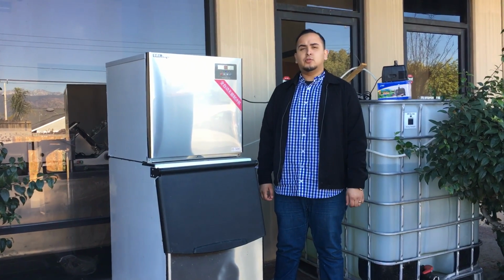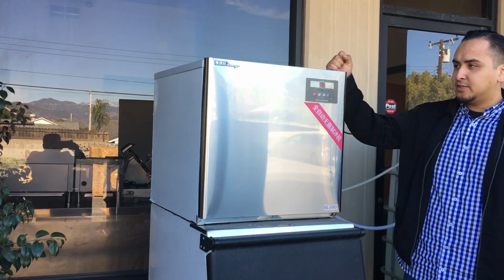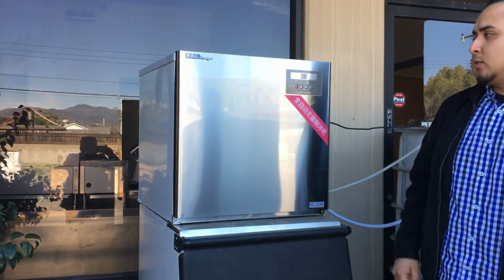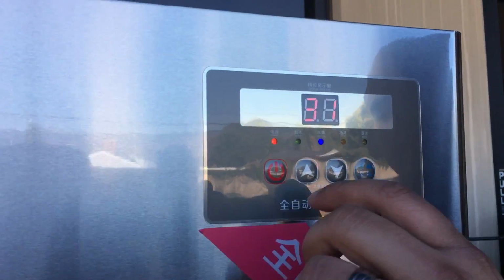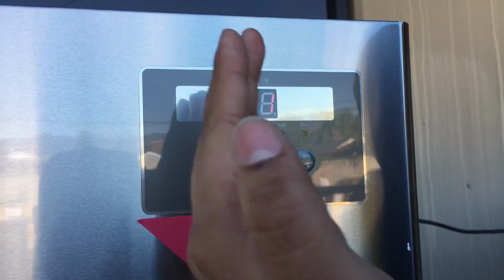Today we're going to introduce to you our 500-pound water cool ice maker. Stainless steel, beautiful unit. The brand is called Bonag. It's a really good brand. As you can see here, it has a digital panel. It has a little LED power light on. The icing when it starts changing into the modes.